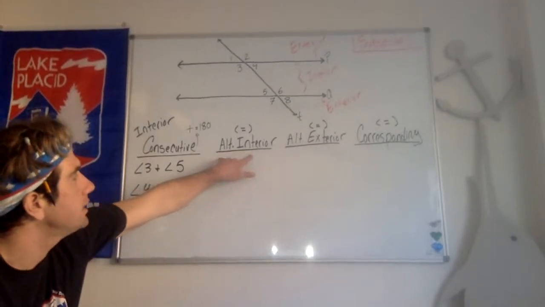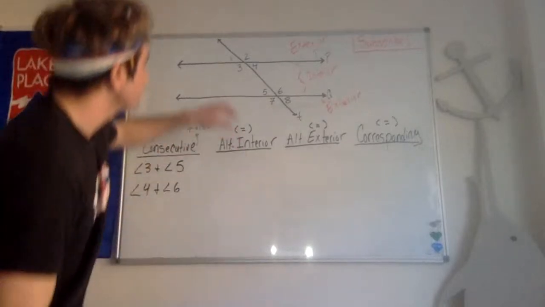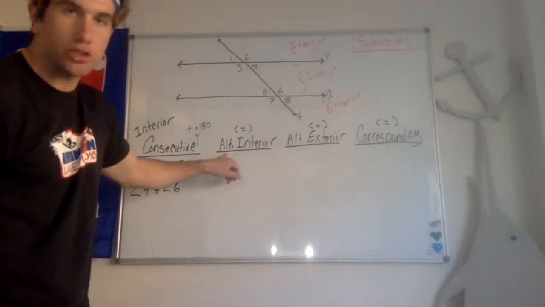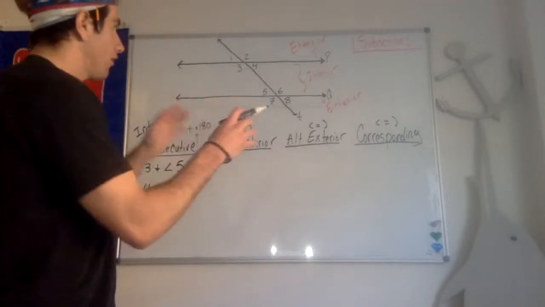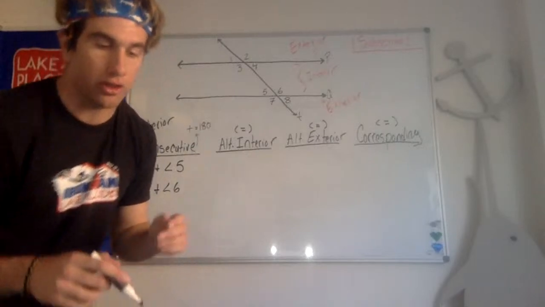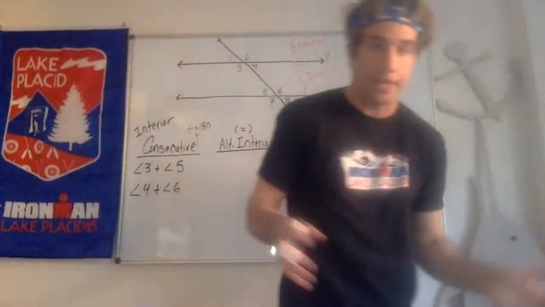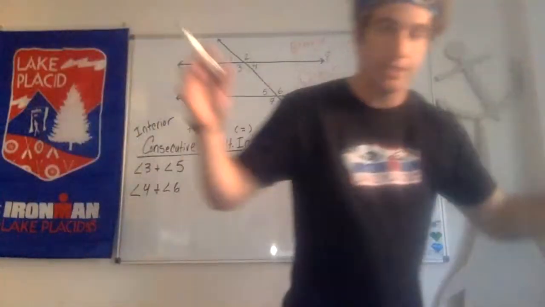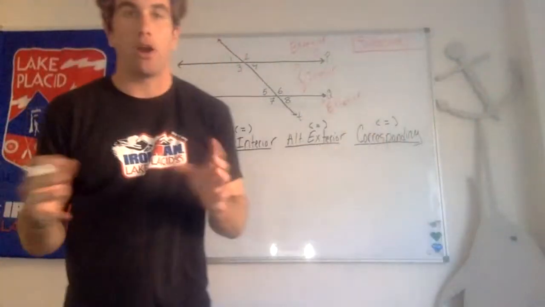So alternate interior. Now let's look at the inside. Once again, 3, 4, 5, and 6. So what does alternate mean, guys? You should know that that's kind of like opposite. All right, so we're going on opposite sides of the transversal. Like we're alternating sides. So it goes from like here to here. So think of the transversal right here, right? Opposite side of the transversal, alternate, but on the inside.